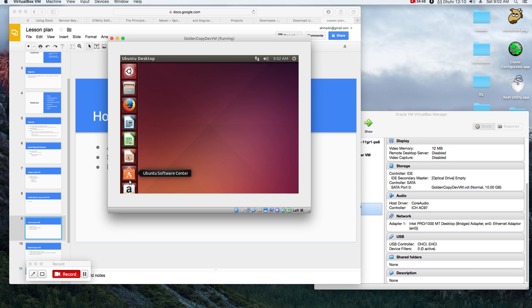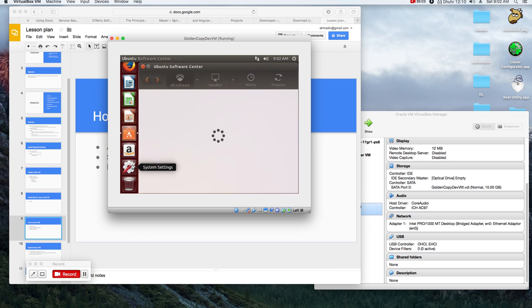Okay, Software Center maybe. I don't know. What's the bottom one? Oh, there you go. It scrolls actually. Alright, so let's forget about that one for a minute. So let's see. It's interesting. Oh, what's that one? Okay, so this is how you log in, but for now let's do something here.